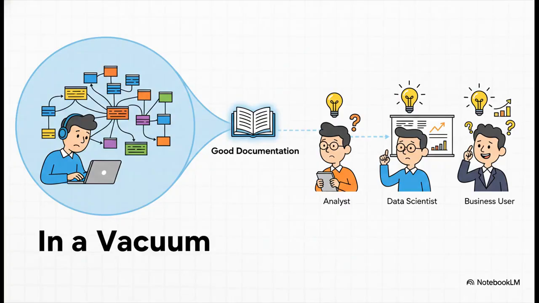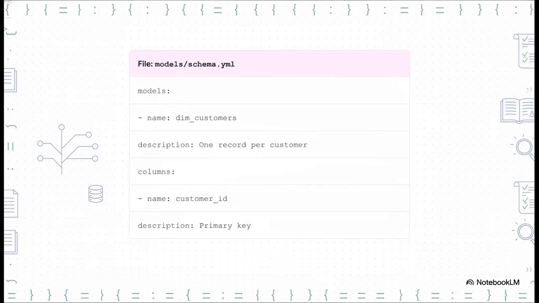Well, because you're not building these models in a vacuum, right? You're building them for other people, for analysts, for data scientists, for business users. Good docs are the bridge that connects them to your work, making your data discoverable, understandable, and truly valuable to the whole organization. And here's the best part. You add this documentation right in the same file where you added your tests. You just add a description key for your models and your columns and write a little something. It's so easy, and it embeds that knowledge right into your project so it never gets lost or out of date.